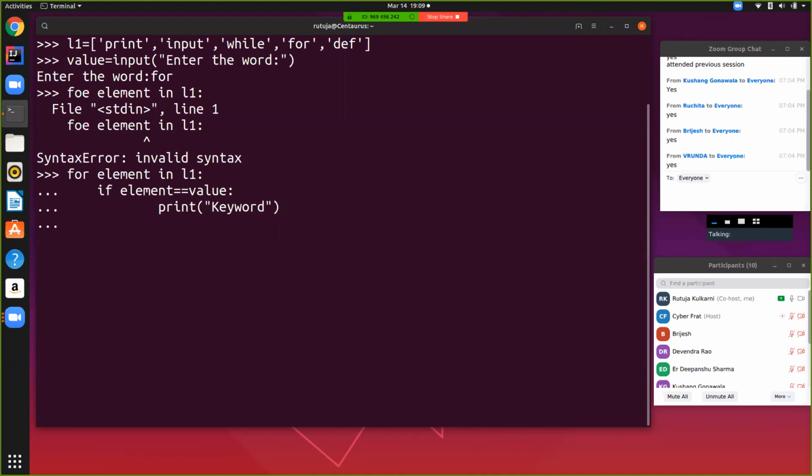Then we'll break the statement. You can use break, or even if you don't, what will happen is it will keep on running the loop. That's the reason we are using break here, as we discussed break and continue statements in our control flow and control statements, I guess the third lecture.